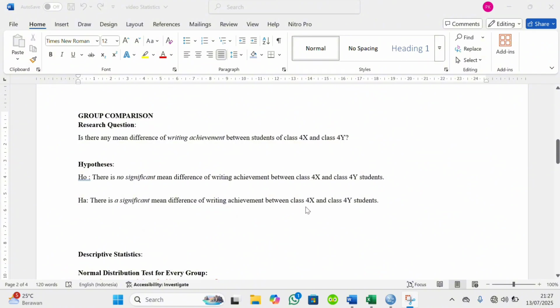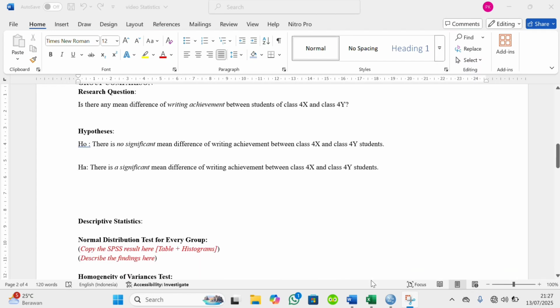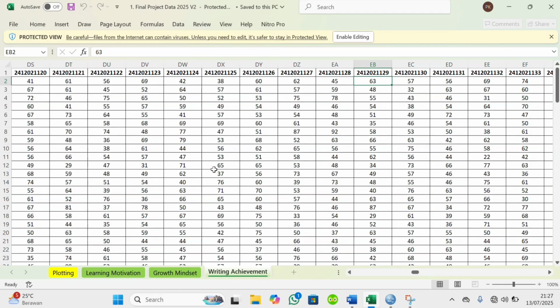Now that we know what we are testing, let's prepare the data and start by copying the data from Excel into SPSS. Okay, let's move to the Excel and then you copy.